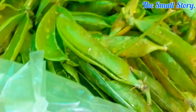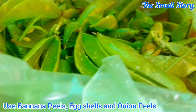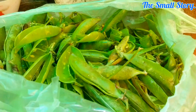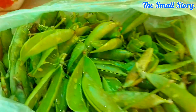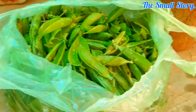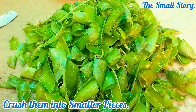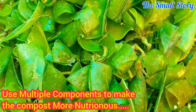I have the remains of peas that I will use to make organic nutrient-rich compost. You can also use banana peels, eggshells, onion peels, and the remains of potatoes and many other types of peels. The green remains, like leafy vegetables and the peels of green-colored vegetables, have a lot of nitrogen, which helps the plant to grow new leaves and branches. If you want to make the composting process faster, you can crush the peels into smaller pieces — it helps the bacteria to decompose the material more efficiently.